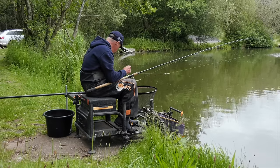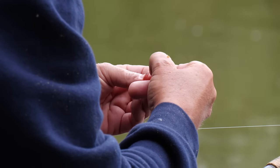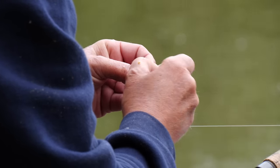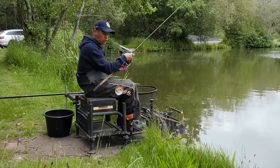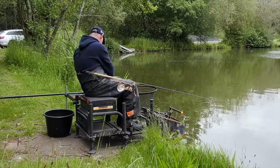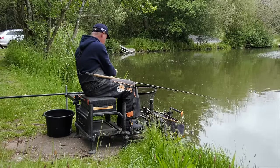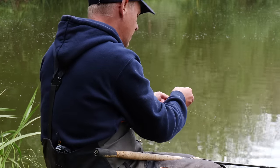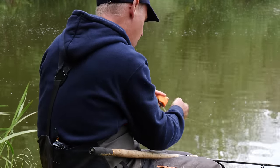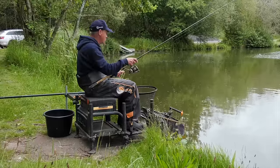So I'm sticking to 3 red maggots, all hooked through the fin end. I might change my hook bait if small fish become a problem, but I love dead maggots. I think they're so soft, especially when you're fishing with groundbait. They tend to work really, really well. So just load my feeder up, probably halfway in my mould of groundbait, and then I lay my hook bait, and then just tuck your thumb so that your hook length's coming out nicely at the bottom. And take your time when you're doing this. Always give it a nice squeeze.